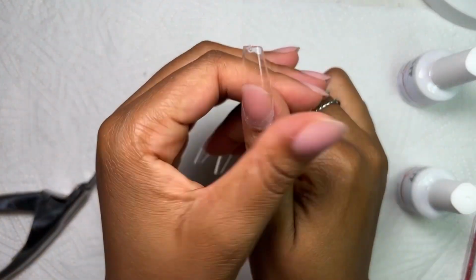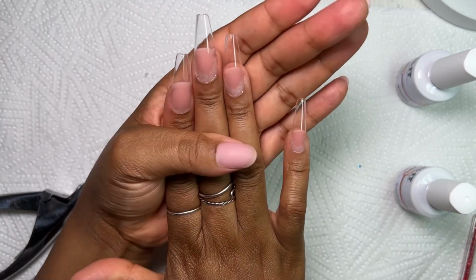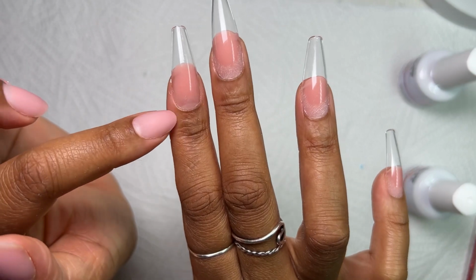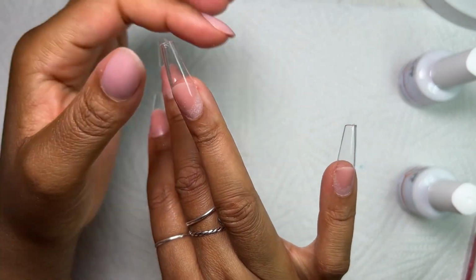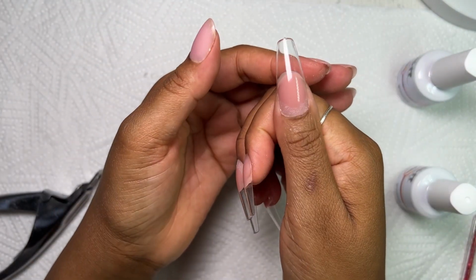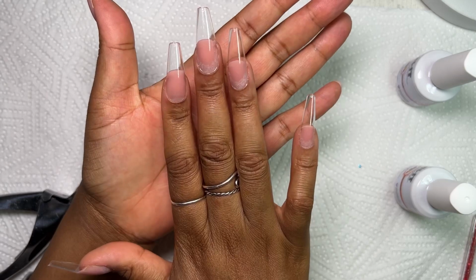Now that I'm done, as you guys can see, this application was not perfect, but I was actually pretty happy. I did have some that slightly spilled over, but because it's a rubber base, they just files right off. And the ring finger was hella skew, but it didn't matter because the nails were going to be short anyway.